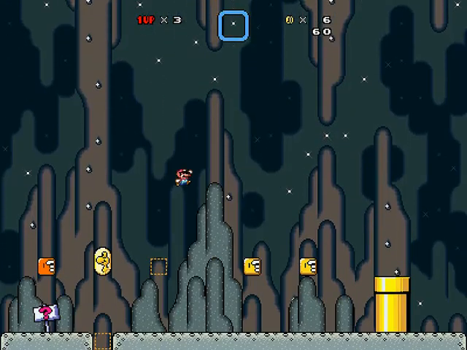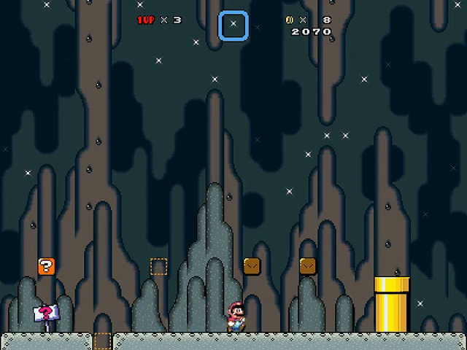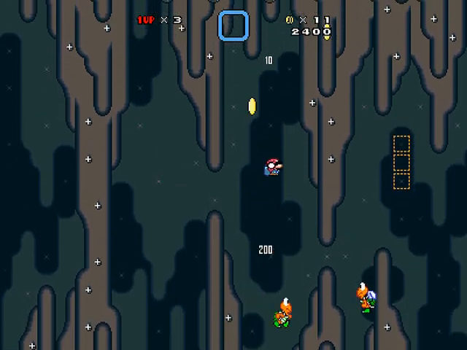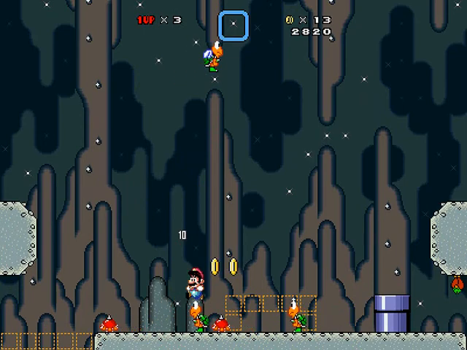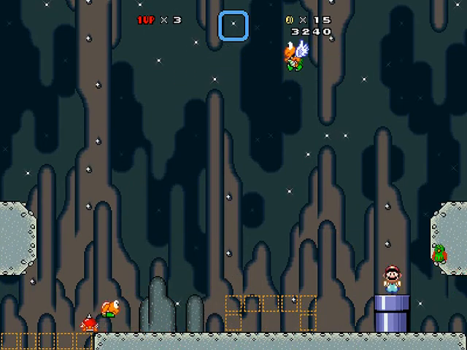This doesn't look like an underground at all. There we go. This is the underground. That was like the best trick ever. Hey, mushrooms that don't fall. That's a thing. I guess. I know why. No, thank you. Cooper jumping. Vanilla.